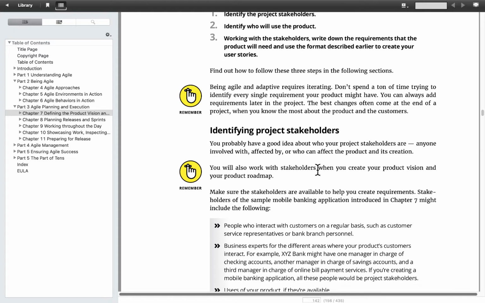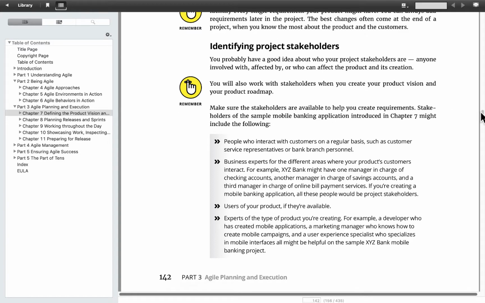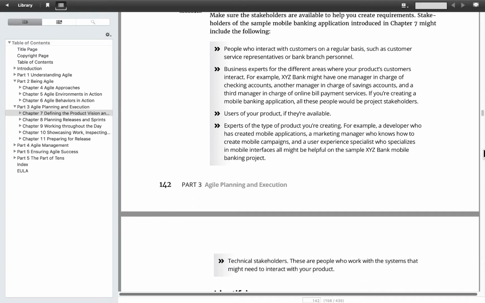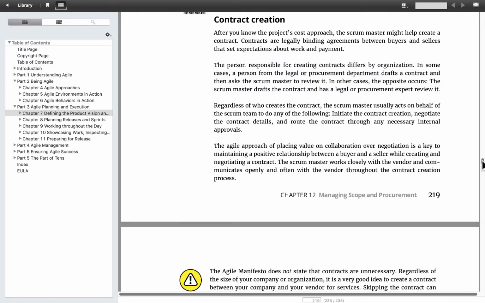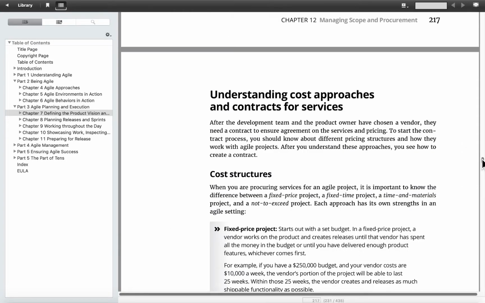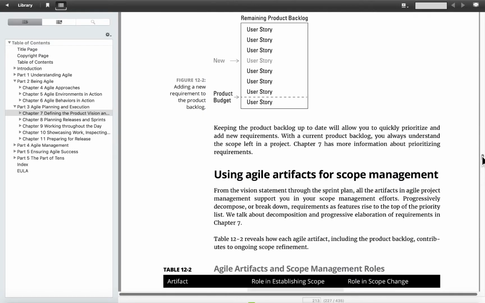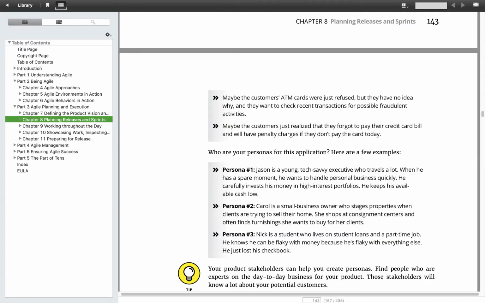Okay, so let's go down a little farther. Things are moving kind of slow today here on the computer. Sorry about that. I'll tell you what we do. We're going to take a pause and we're going to find the right spot. We'll be right back. Okay, we're back.